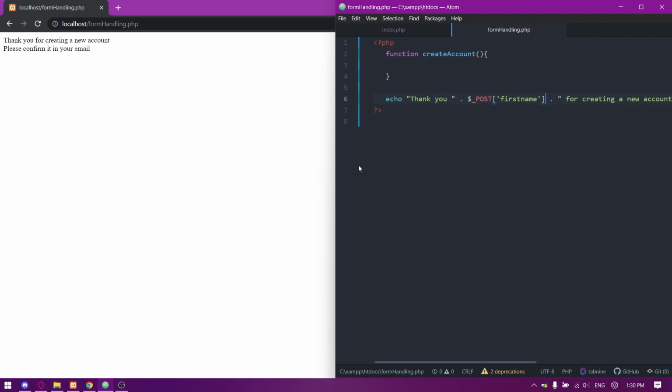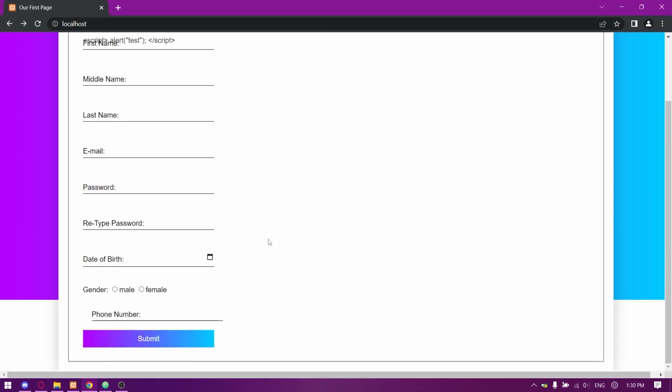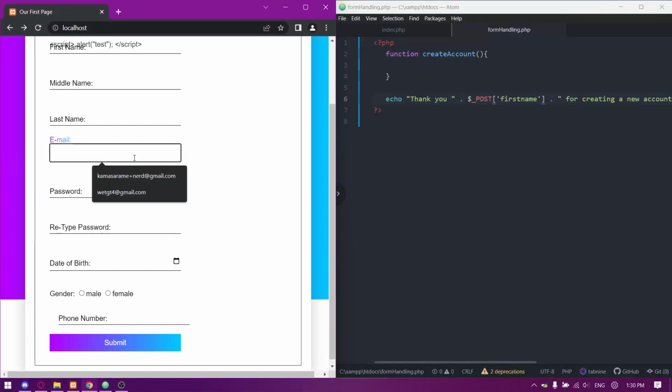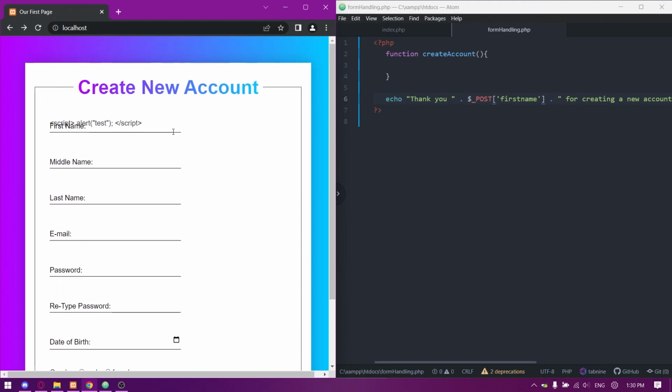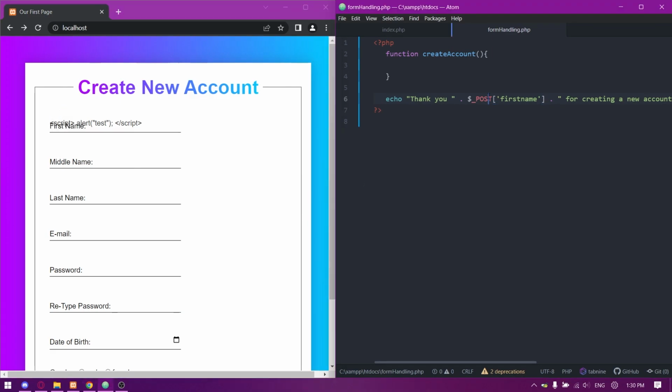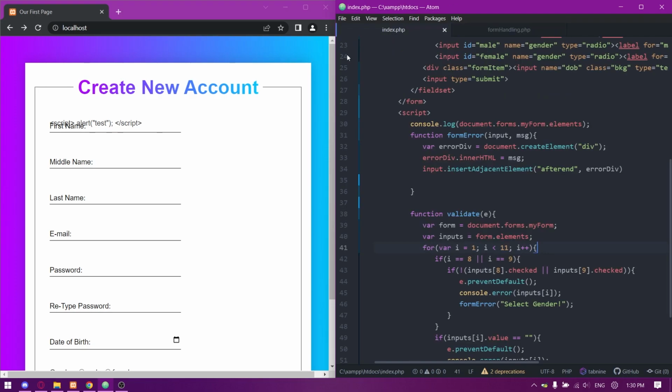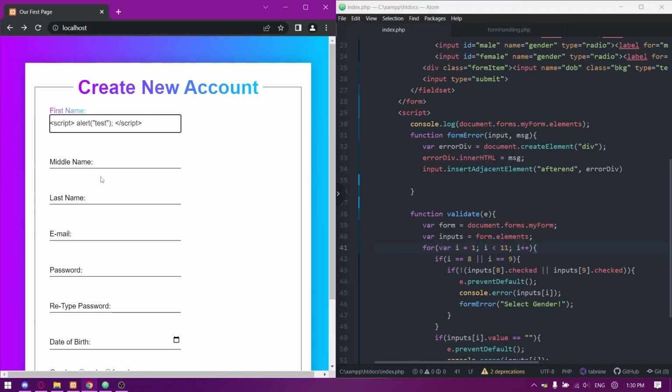So that's why we have to use PHP validation to make sure that hackers aren't misusing the website. To reiterate, JavaScript is simpler to use for validation, but it's mainly to protect against regular users, while PHP validation is more complicated and is used for protection against hackers or malicious users.